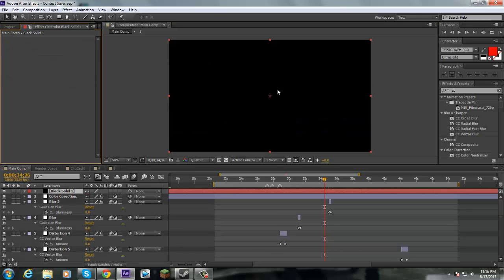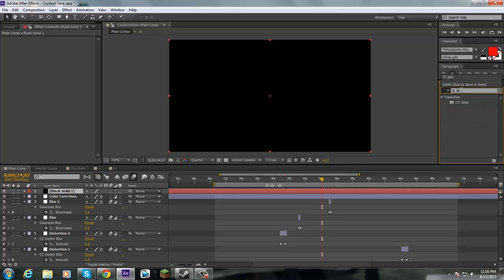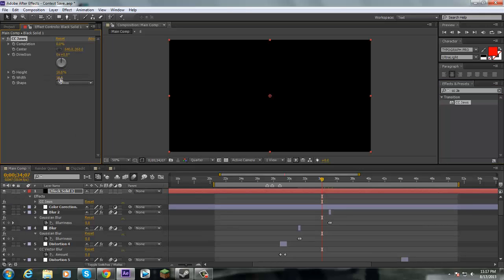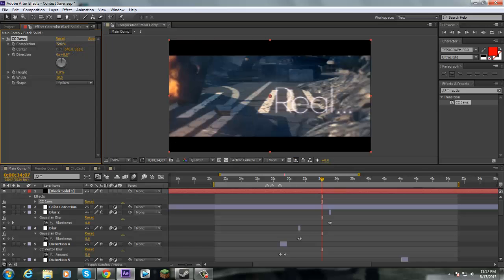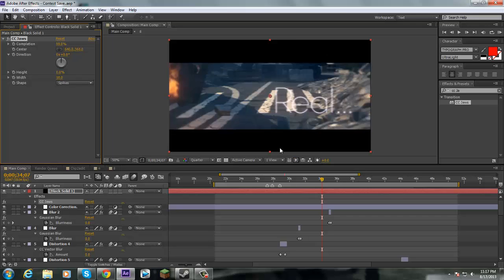Without this effect, this is how it looks. It's like a black nothing. This is how it looks across the whole edit. And then when you use Jaws, it turns into this. You've got to have your settings. I think this is 0. No, that's the wrong thing. This is 0. You want 0 on that, and you use this right here. You want to use this, completion, and go to how much you want. You know what I mean? I didn't use that setting though. I think I used it like right there. It gives you a nice cinematic approach.